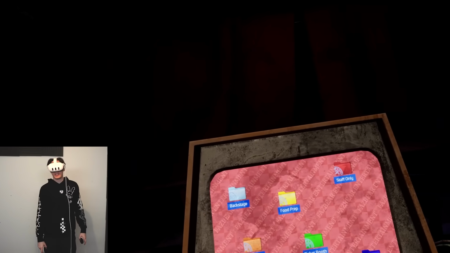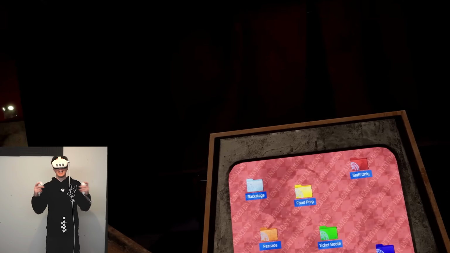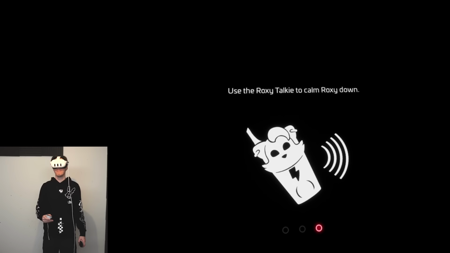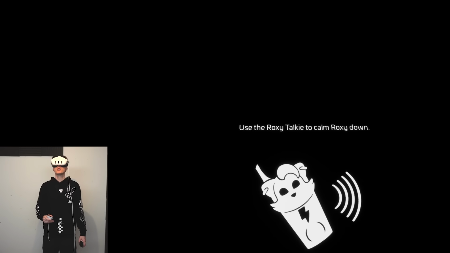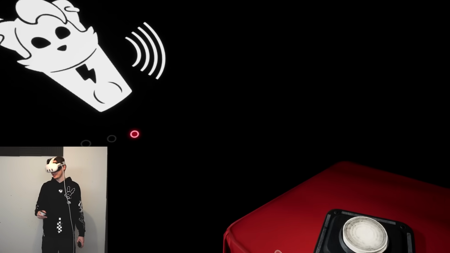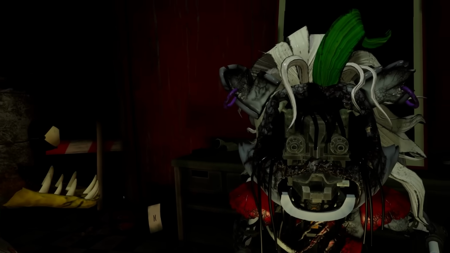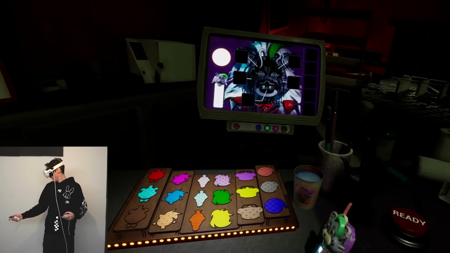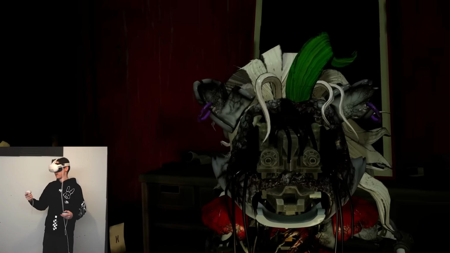As you saw from last episode, hard mode is hard. Let's have a look at Roxy Repair. So it is the makeup one again. Use the Roxy talkie to calm Roxy down. Oh, God! Yep, this is ruined all right.